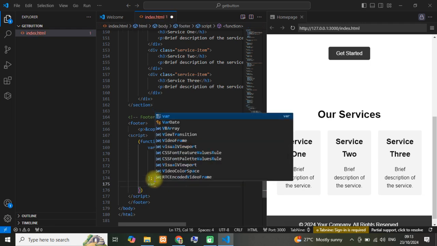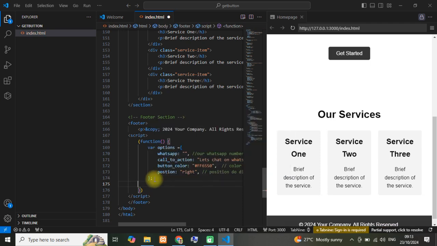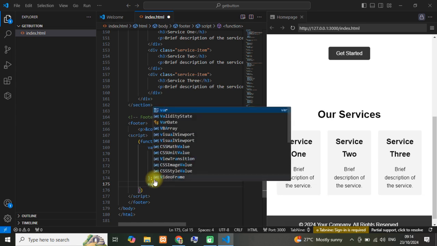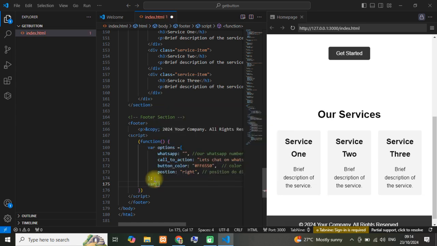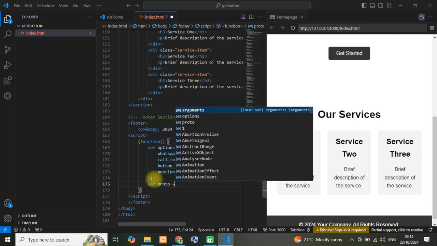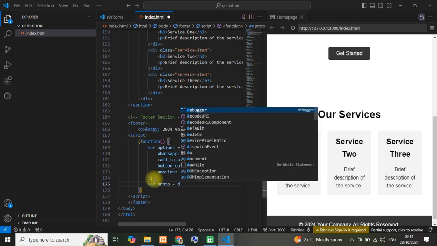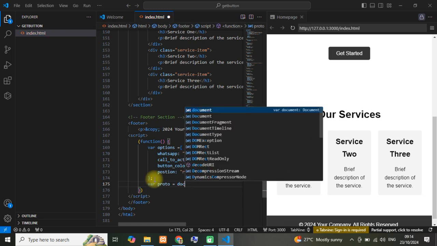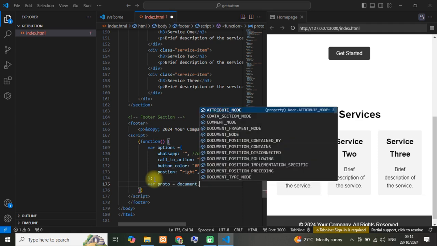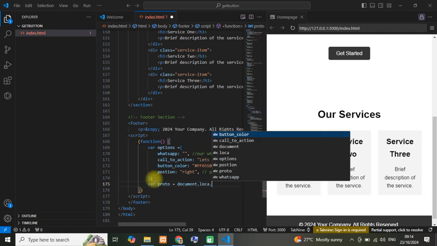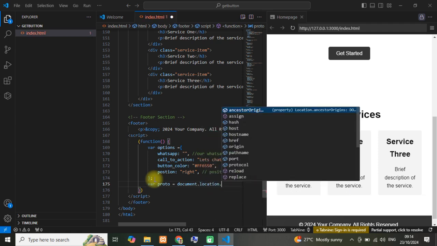We have another variable here, and this is now going to be variable protocol. So we're going to say var proto is equal to document.location.protocol.